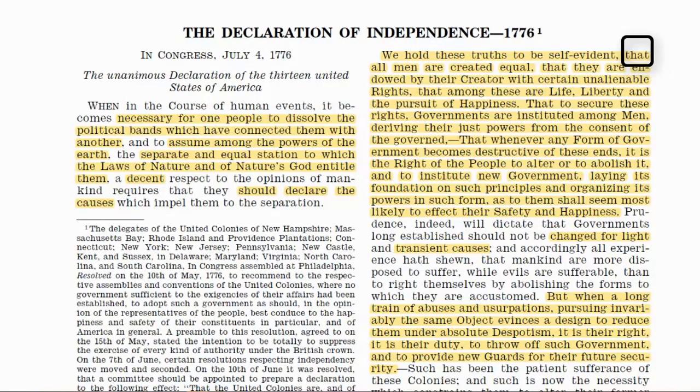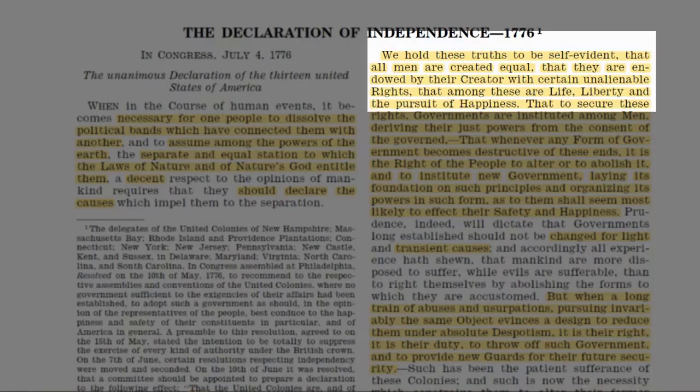That all men are created equal. That they are endowed by their Creator with certain unalienable rights. That among these rights are life, liberty, and the pursuit of happiness. That, to secure these rights, governments are instituted among men, deriving their just powers from the consent of the governed. That, whenever any form of government becomes destructive of these ends, it is the right of the people to alter or abolish it. So keep in mind, they're listing it out, and that's actually a perfectly generous way to list out truths, because this word that highlights what they're talking about.